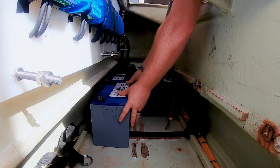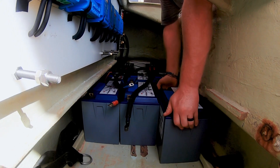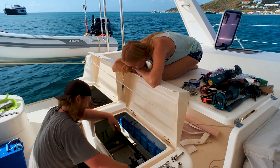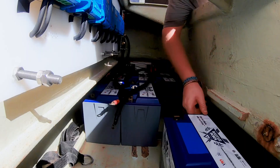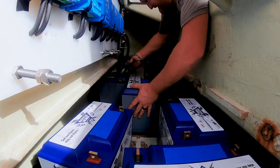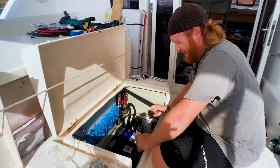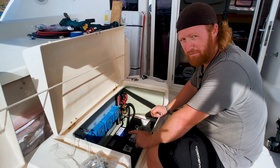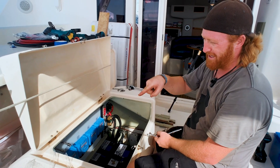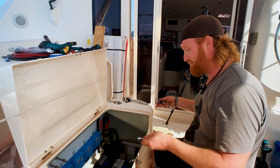Okay, next three. That looks so cool. The batteries are in. Now is the bit where I get worried I'm going to cook the batteries because we're wiring them up. I saw a diagram and I think I remember it correctly. We are going to do a string of all the positives in the batteries and then that's going to come off and go to the boat. Then we're going to do a string of negatives going the other direction. So we end up with 600 amp hours, but at 12 volts.